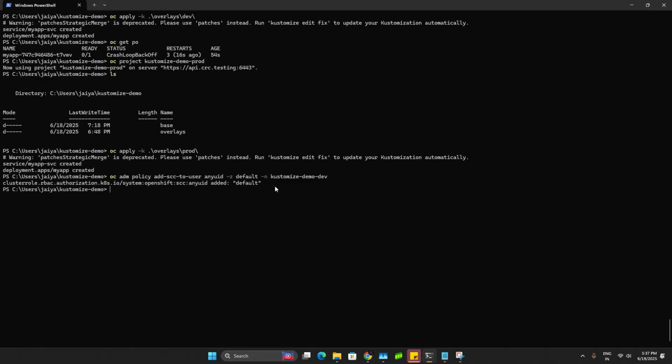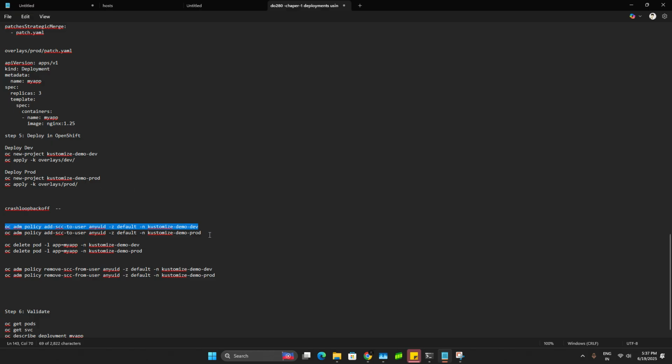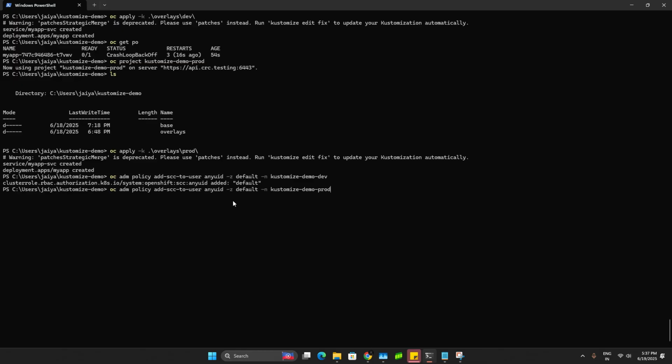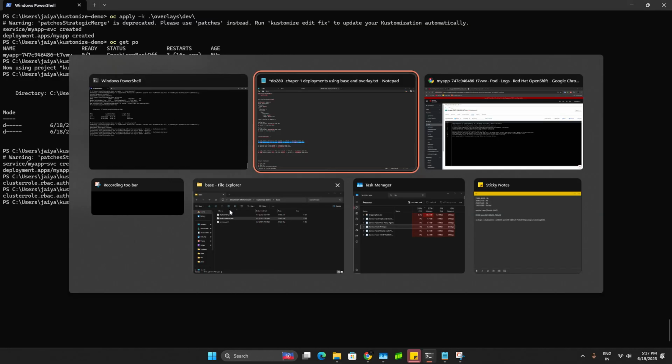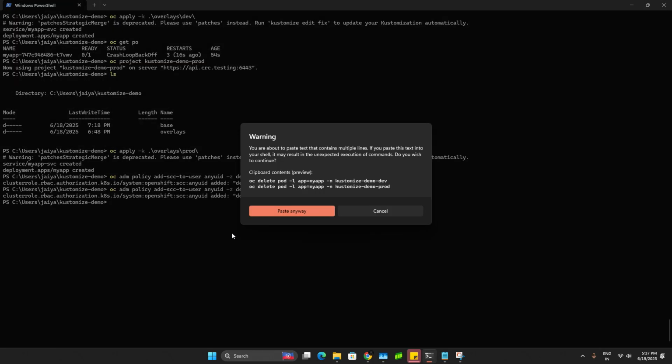It will create the service account for the dev namespace. We want it for the production namespace as well, right? Now it got created, and we will check. After creating, we want to restart the pods. So we want to delete them, and it will automatically restart the pods.